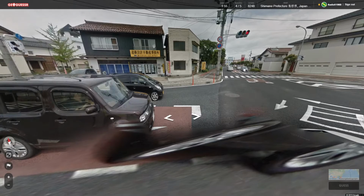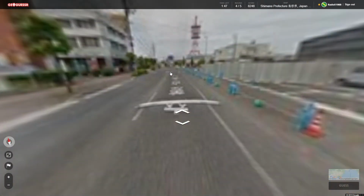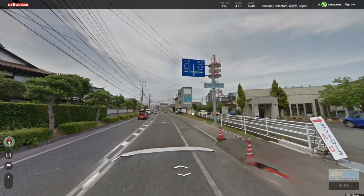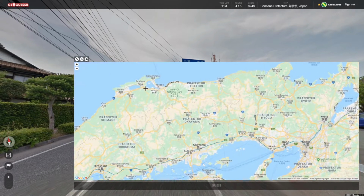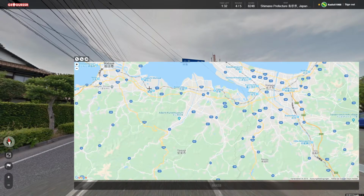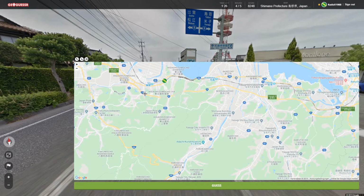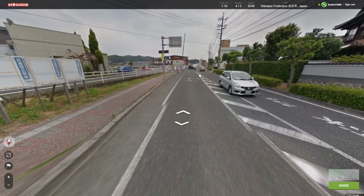So technically we should go north because the coast is north of us. That might be smart. If I only did that before, maybe it would have been good. So the 9 is here, the main road that follows here. So we're between Matsue and Yonago, so we're probably not in either of those, which means we could be in Yasugi again. We're somewhere in between here on the 9. So that's very interesting. We need to find something better.